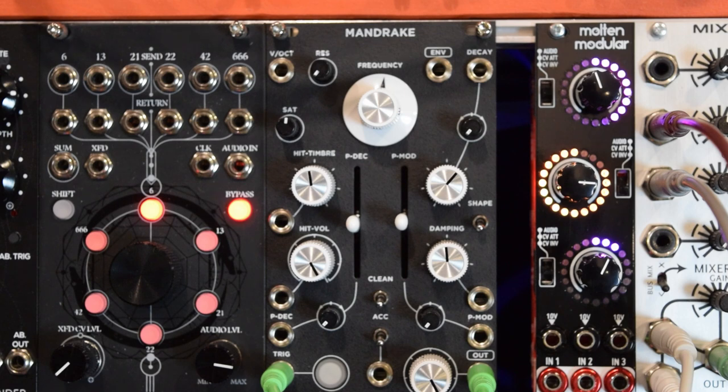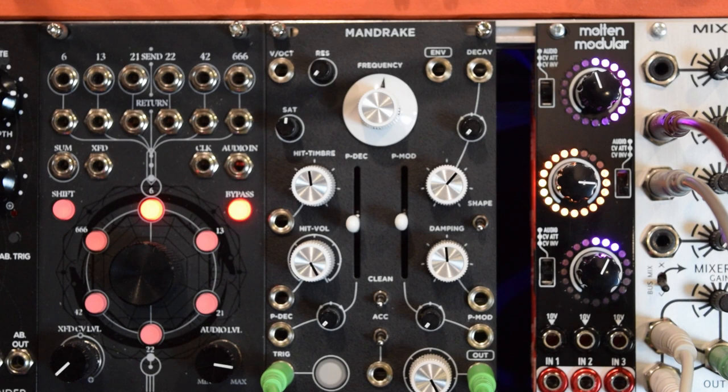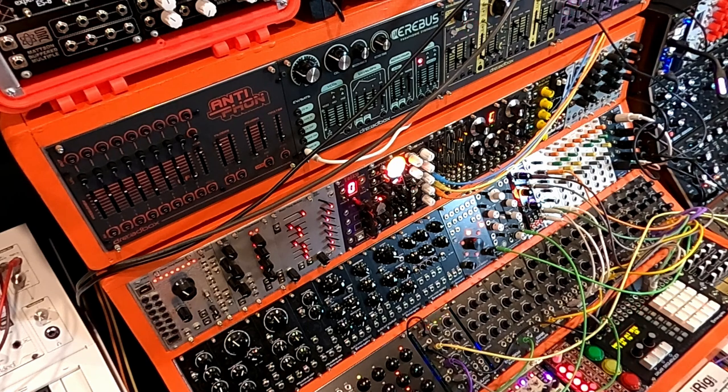So the trig input does as you expect, and also the button next to it triggers it. Just like that. And then there's an output knob. The interesting thing is the accent switch. If it's set up, the accent CV input is used to control trigger accents and the trigger input to trigger non-accents. See note, sending a trigger to the accent input does not require a trigger in the trigger input. So it's kind of like when it's up, you can trigger two different things. And when it's down, the accent input just changes the level like you'd kind of expect. So I'll try that out later.